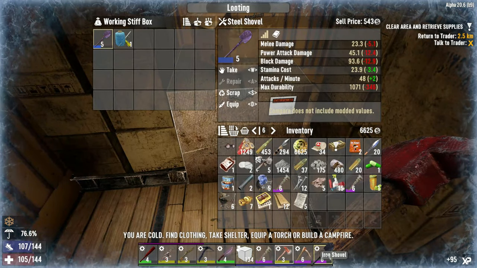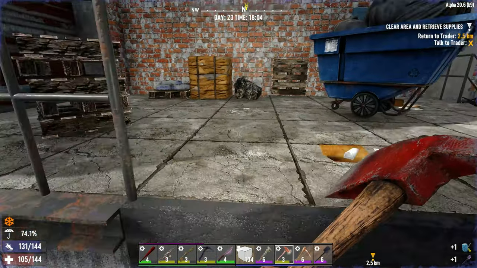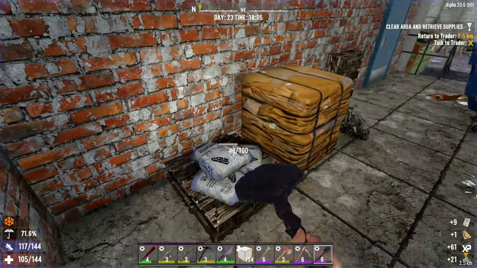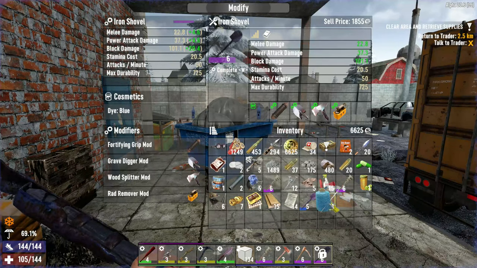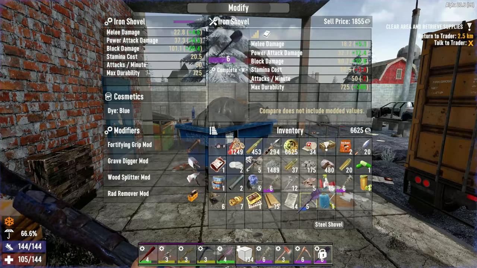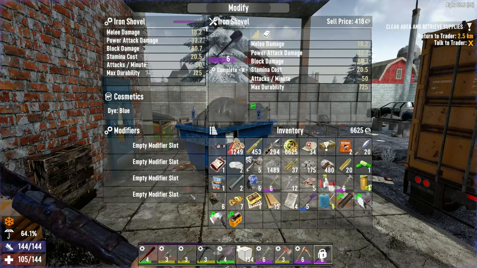Oh, steel shovel. Tier 5 steel shovel. That is really good. That is absolutely fantastic. That's going to be so much better than... crap. I'm going to swap that over now. Modify. Actually, let me check it out first. Block damage, yeah, plus 12. And the stamina cost is hardly anything. Very happy.